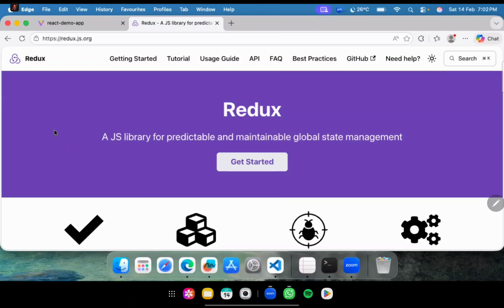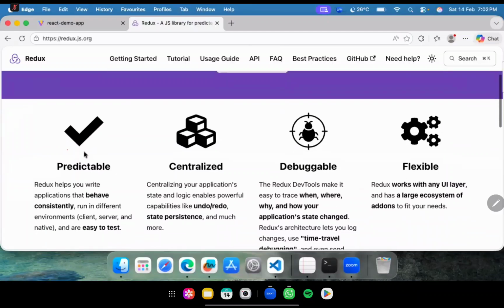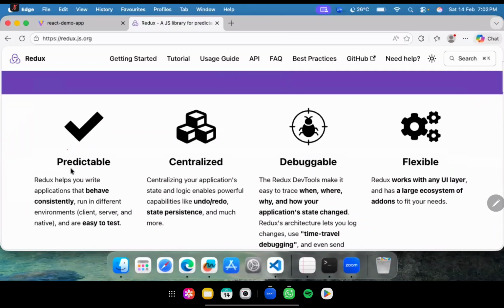Redux has two libraries: the Redux core library and the Redux toolkit library. The core library provides some options for using and creating a global state. The toolkit provides options for tracking, debugging, and testing. You see what concepts they say: it is predictable, it is centralized, it is debuggable, it is flexible.